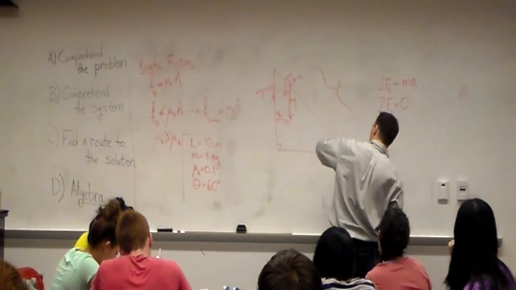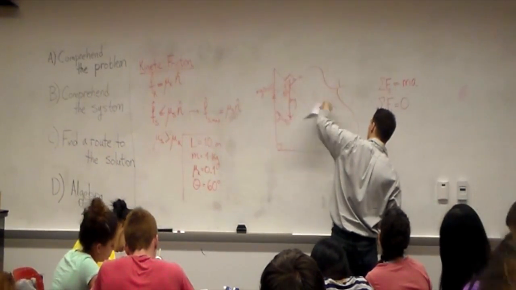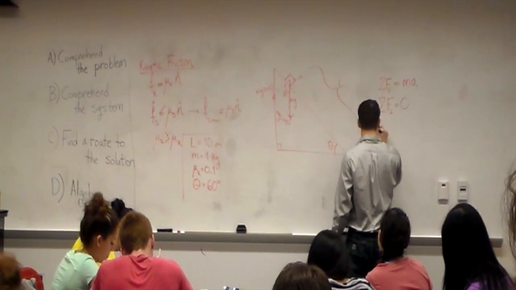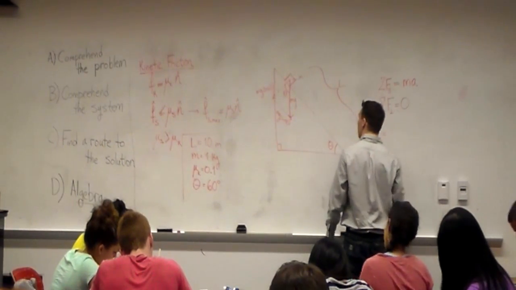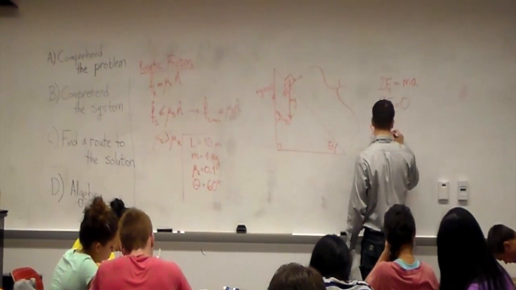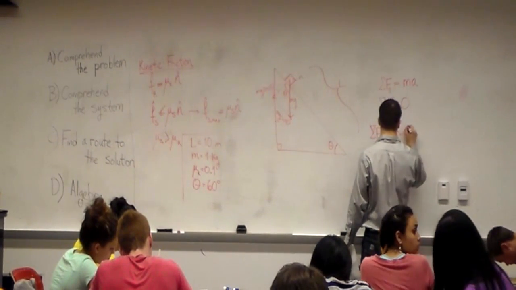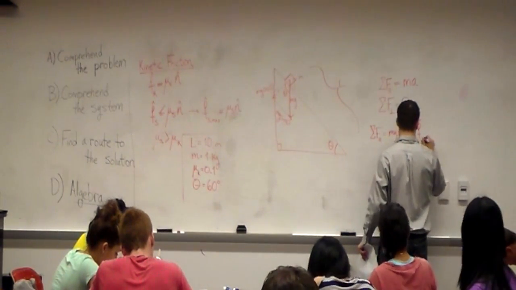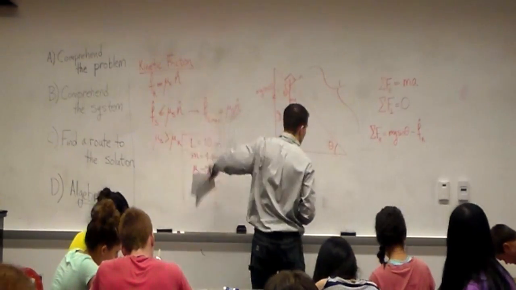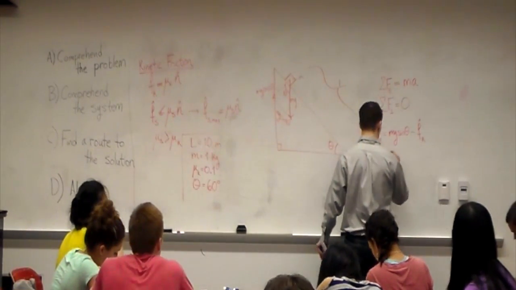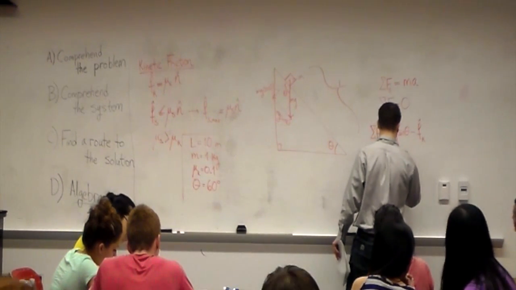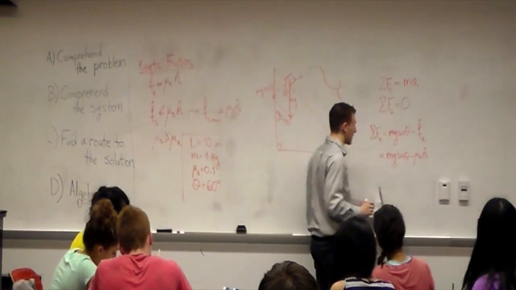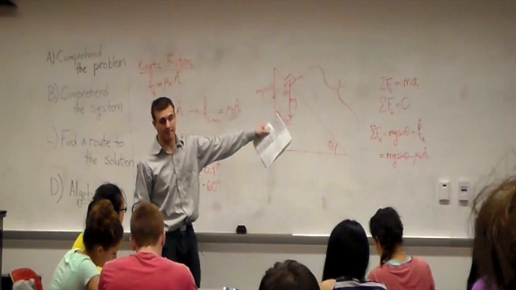The sum of the forces working parallel to the surface of the incline, I'll define down to be positive. So the sum of F parallel is equal to the gravitational force acting down, which is mg sine theta. And then we're going to have a frictional force that's trying to hold it back up, which is F kinetic. I know, however, that this is equal to mg sine theta minus mu kinetic times the normal force. But here's where I have to stop for the moment, because I don't know what the normal force is.